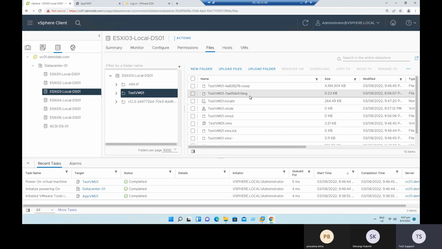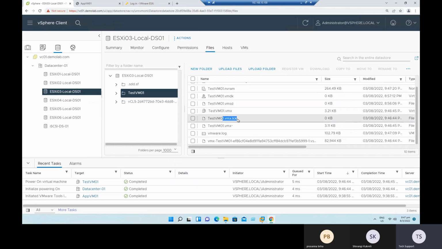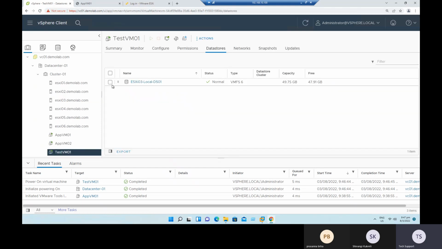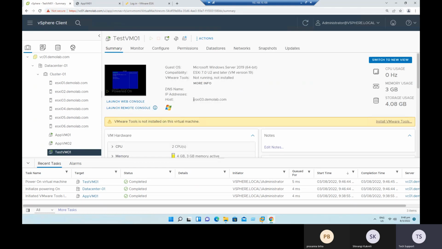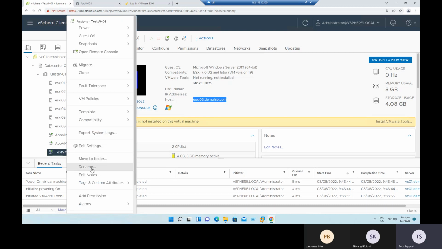And the log file we already had earlier. The NVRAM file is also additionally created, and the virtual machine is locked. So .lck means it's a lock. This is a locking technology. Whenever we power on the virtual machine, this virtual machine is locked under the ESXi host. So currently this is running under ESX3, so this VM is locked here. Okay, until we release it, this VM is running here only. If you want to move this VM from one host to another host, you can just right click the VM and choose the migrate option to migrate to another host.